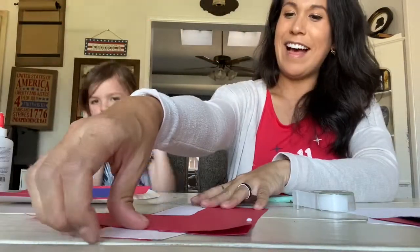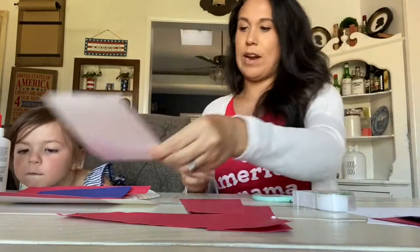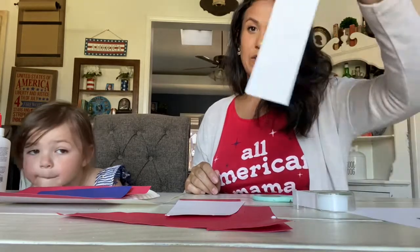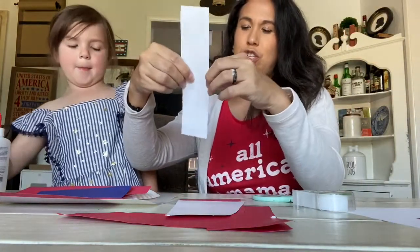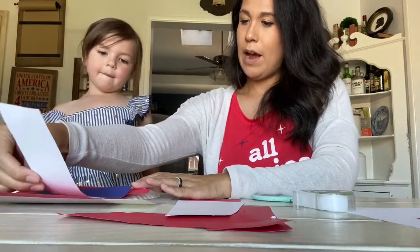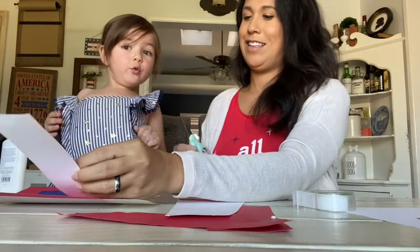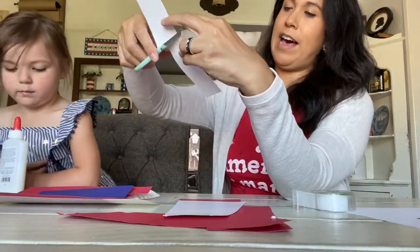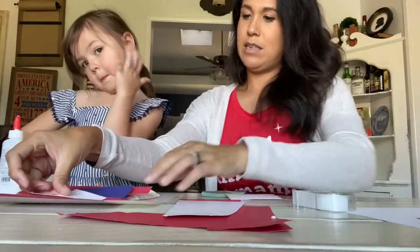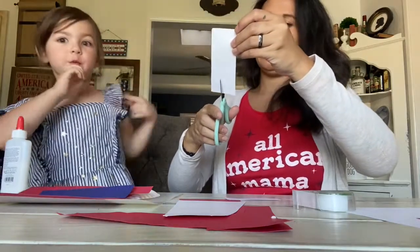Alright, so the next step after that is to cut three white stripes. And I'm going to use the scrap from the Lady Liberty. And it could be about an inch to an inch and a half wide, however wide you want to make them. Let's cut them to the size of the hat. There's one.